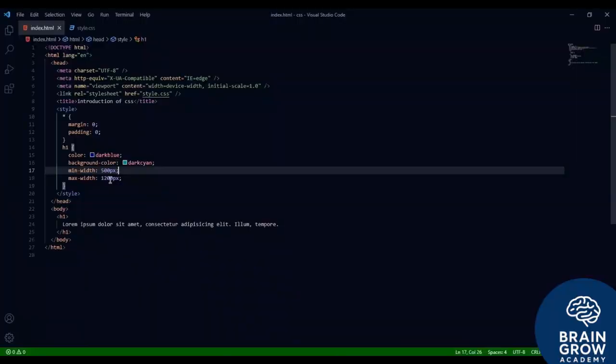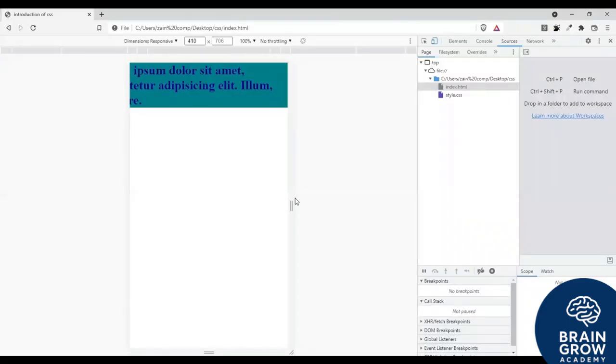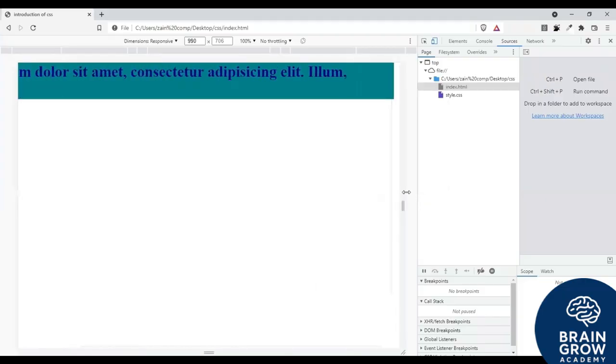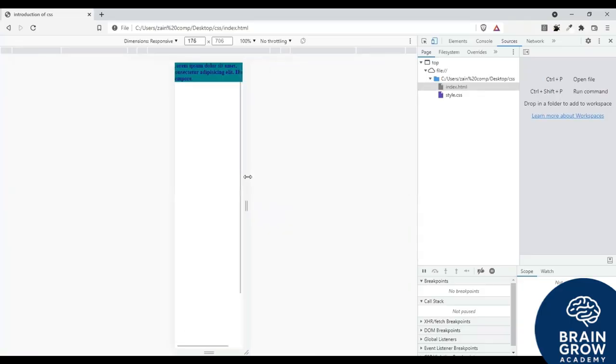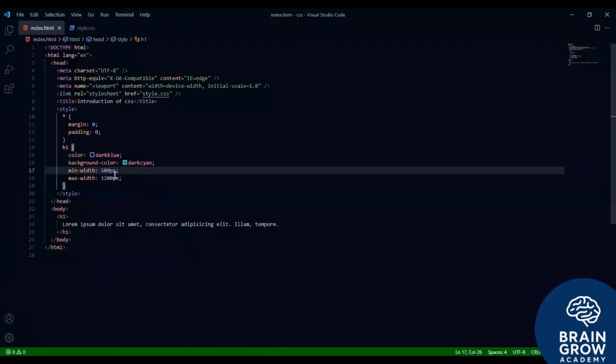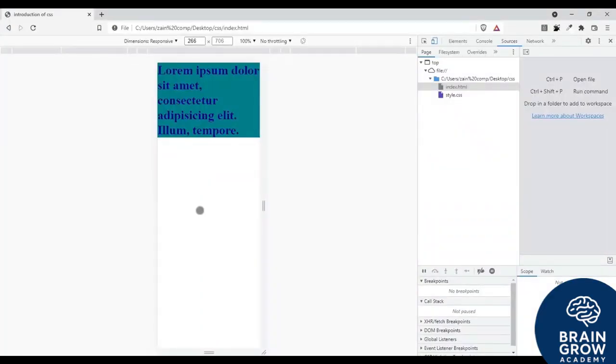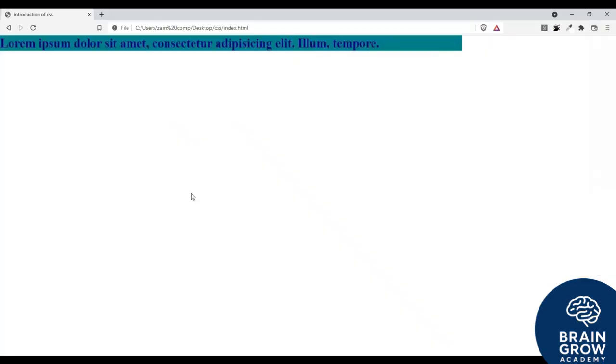So if I do minimum here, then the minimum will be like the following. It's also showing the scroll bar because I have specified a minimum of 500 pixels, so it will not go down from the 500 pixels, and that's why it has become unresponsive. Okay, so if I write 100 pixels here and put minimum and maximum of 12,000, it's not showing me the scroll bar, that means that my website is responsive. Okay, so let's move on to the height now.